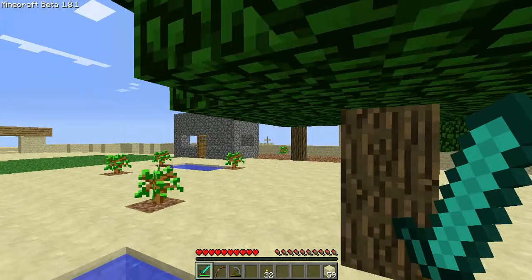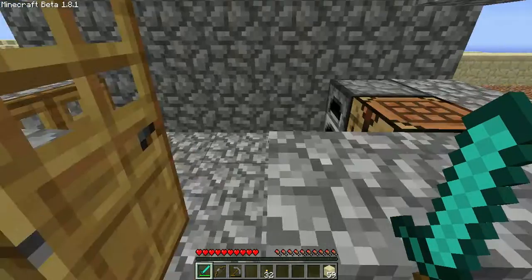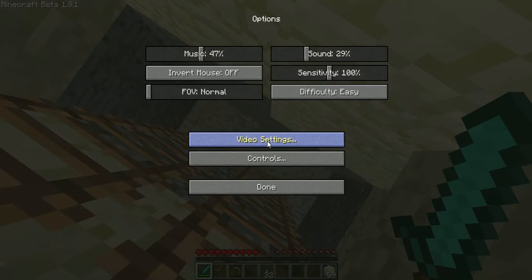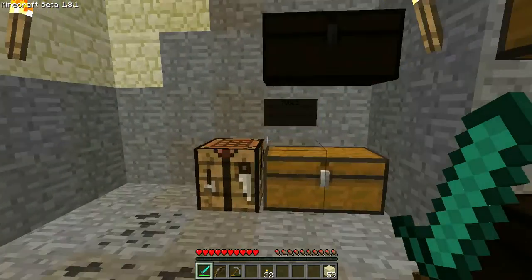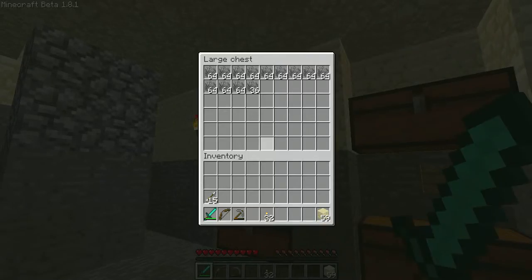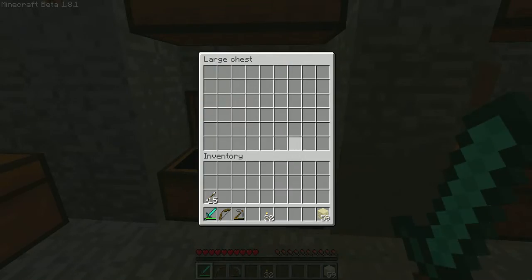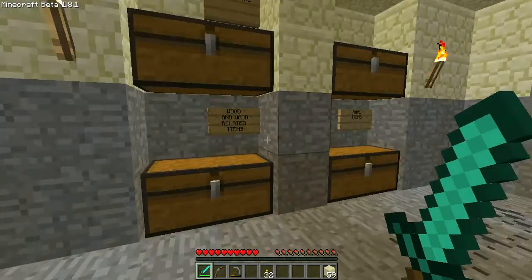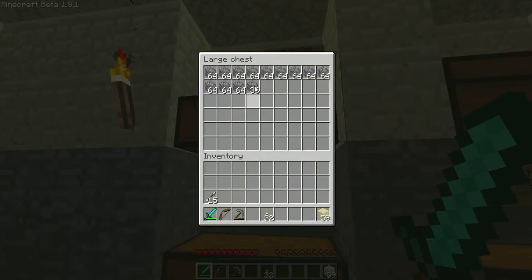Alright, time to go get some sandstone. Oh, fail. What is going on? There we go. So, let's see, what am I on? Yeah, two rare items. Cobble. Where is all my sandstone? You know what, guys? I'll just make this out of cobblestone. I hope you guys don't mind. And besides, it'll stick out a bit more.